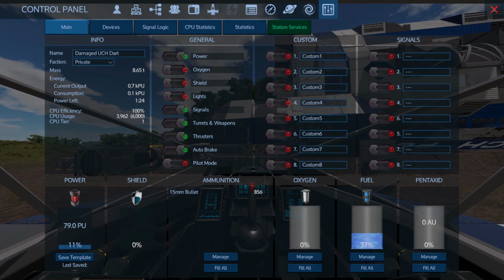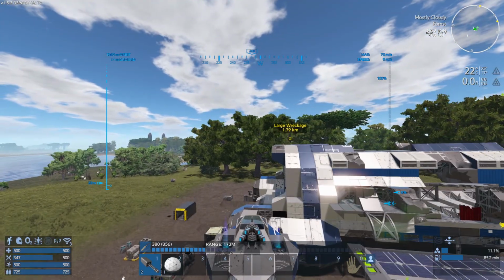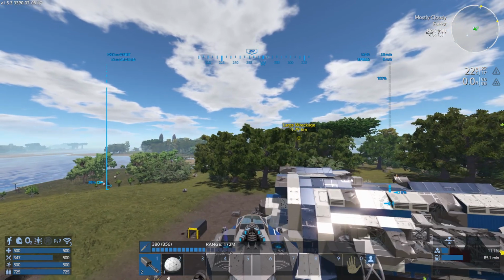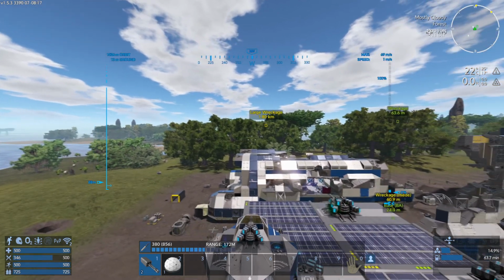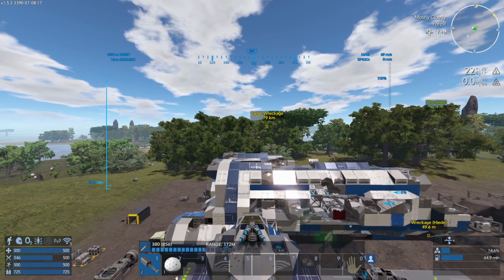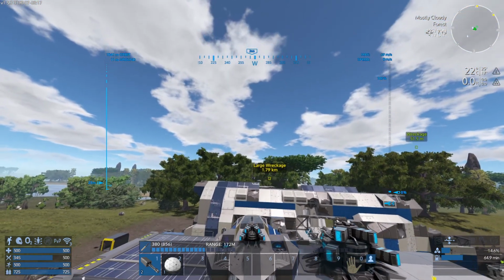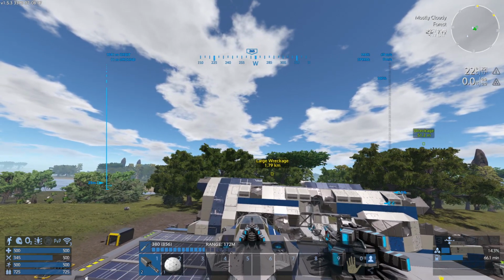First things first, I don't want to build it on the ground, so we're going to lift up here. I'm going to use this solar panel up here as a kind of building zone. I'm going to park it just about here, maybe over a little bit more, because what we'll be doing is building out towards the left.